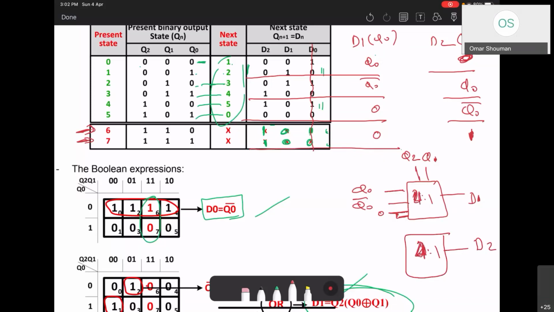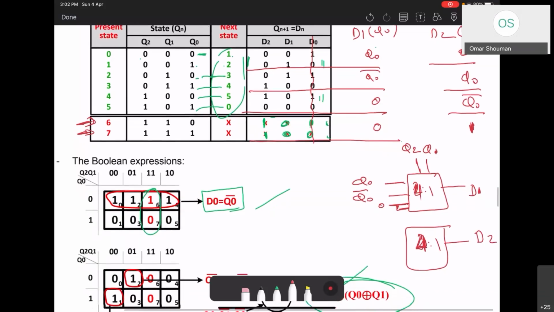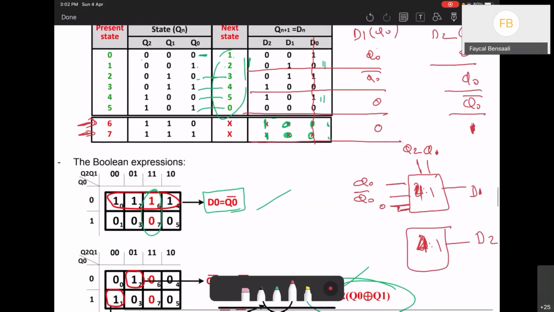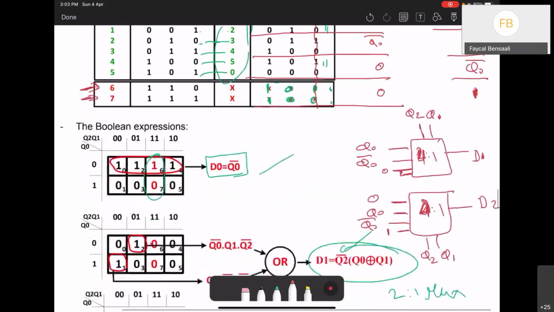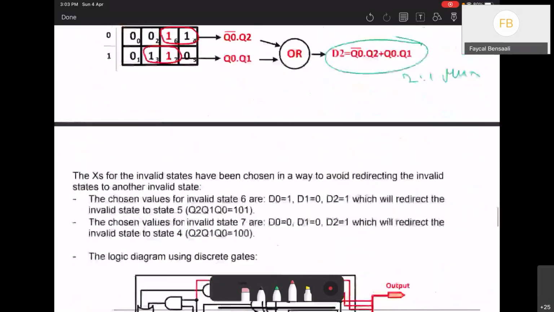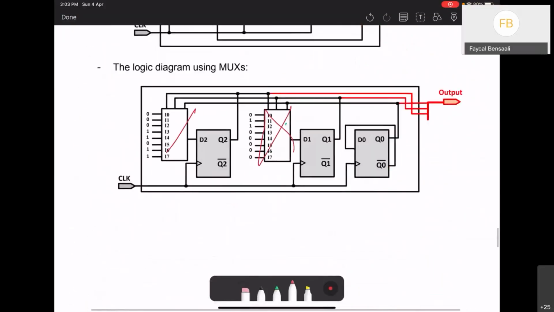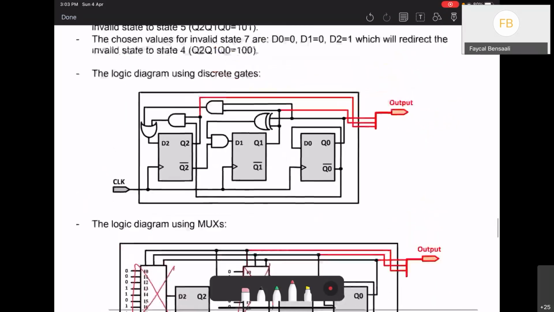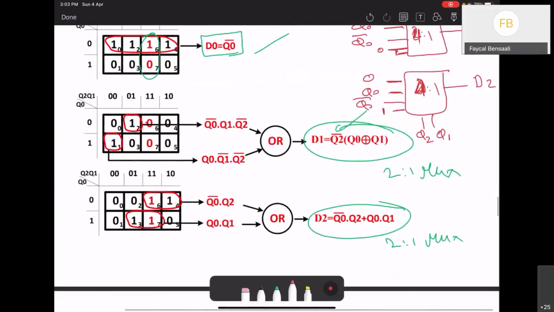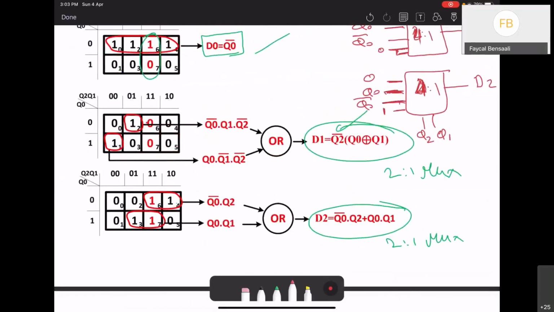It's 4 inputs, 4 to 1, yeah. 2-level implementation, so it's 4 to 1. 0, Q0, Q0 bar, and 1. And then, of course, here we can have Q1 and Q2. Those 2 multiplexers will replace those 2 here by just doing these connections, bringing Q0 here, bringing Q0 bar here, and Q1 and Q2 here.